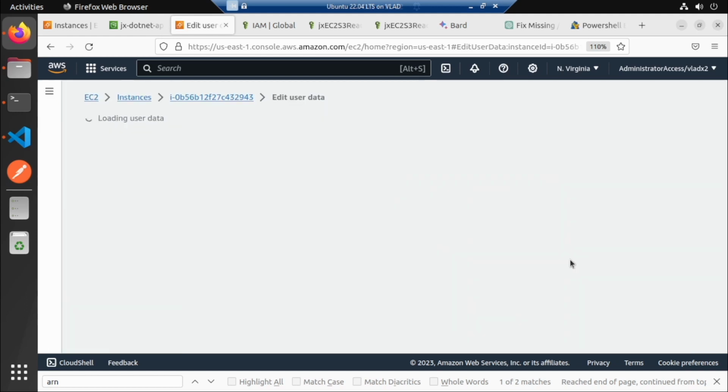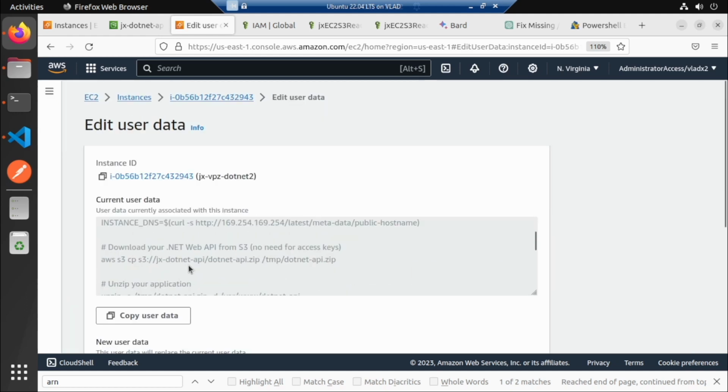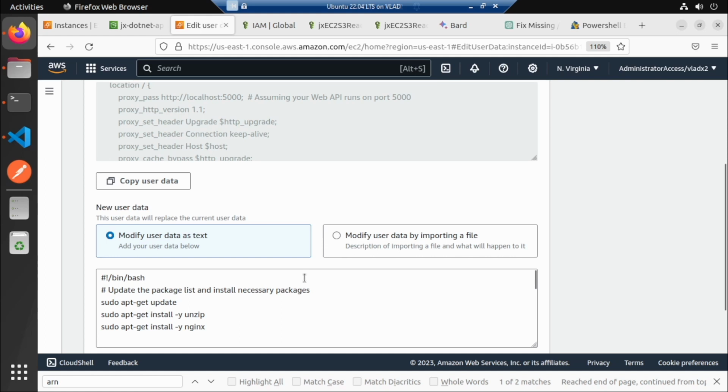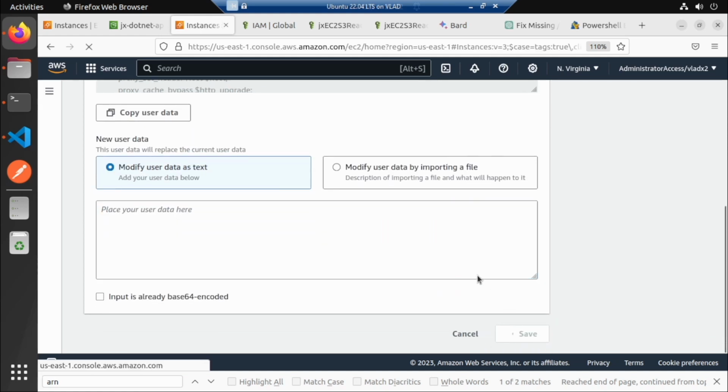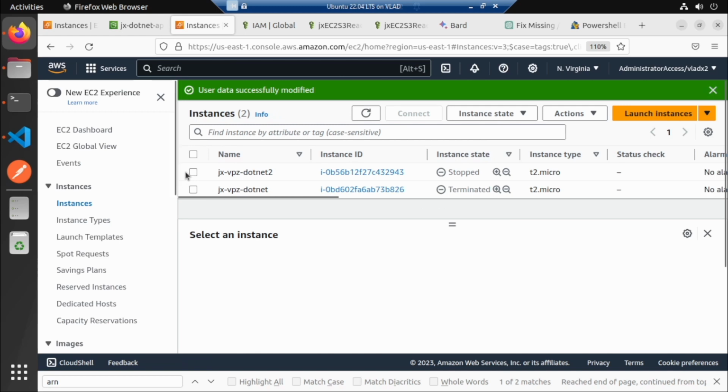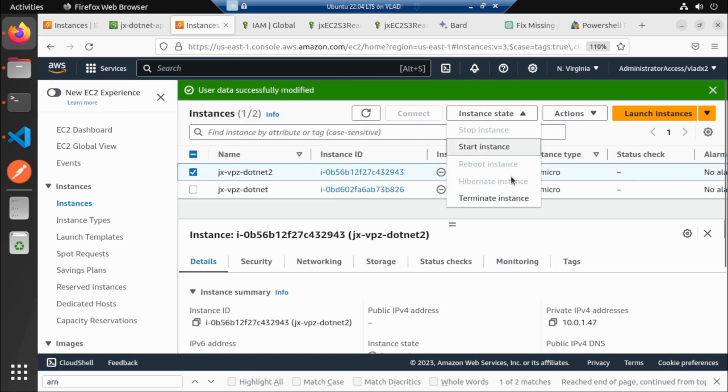Settings, user data. Yeah, modify. Just remove all of it for now, and then let us start the instance.